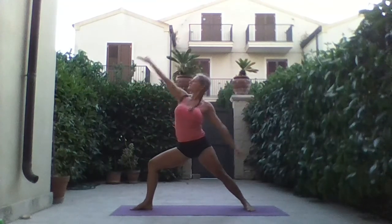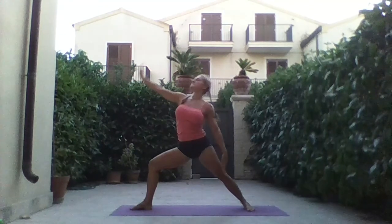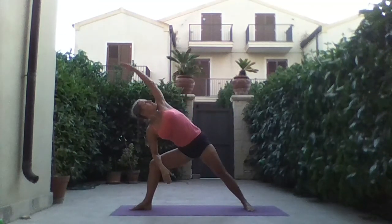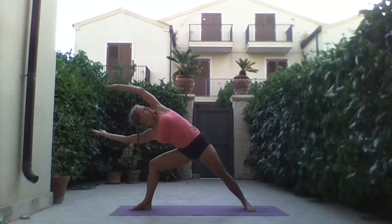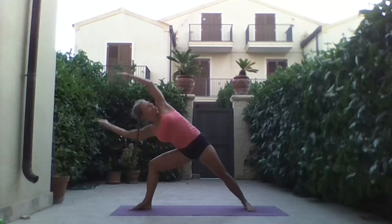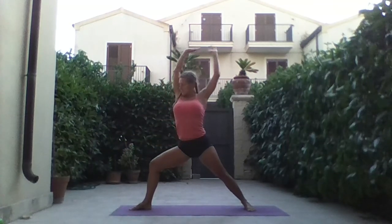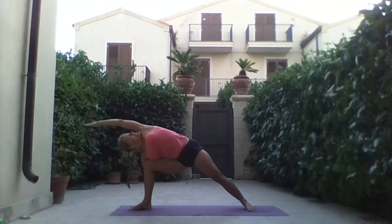Virabhadrasana 2. Inhale, bring it up and over, and exhale. We're going to take our right elbow to the right knee. Taking that off of the knee, we're going to use our abdominal and our legs here to bring ourselves forward. Let's go ahead, exhale as we bring our right hand to the mat, opening up into extended side angle pose, Parsvakonasana.